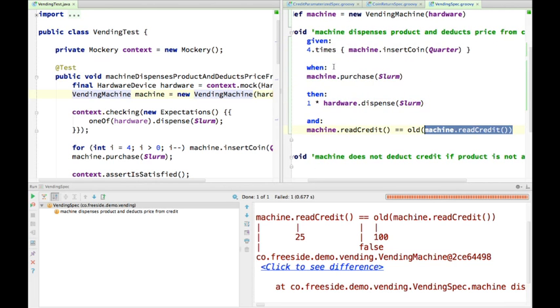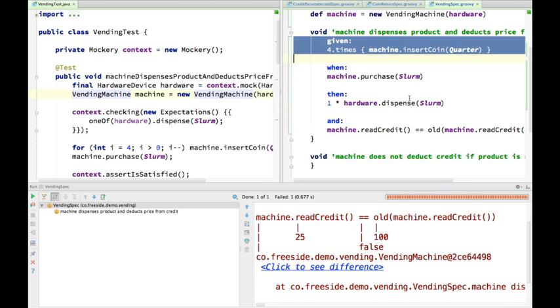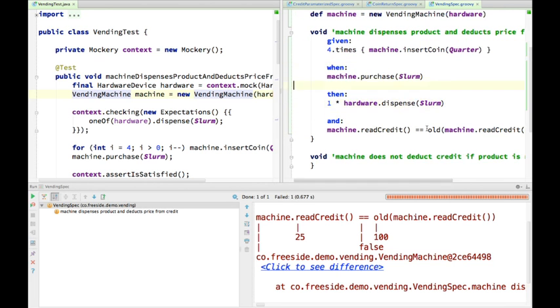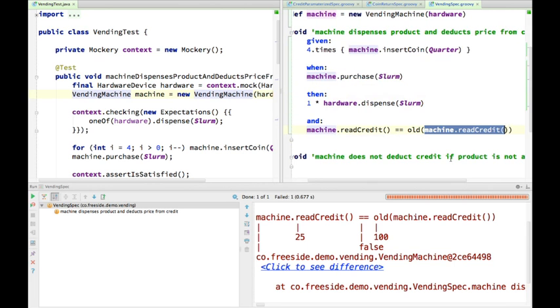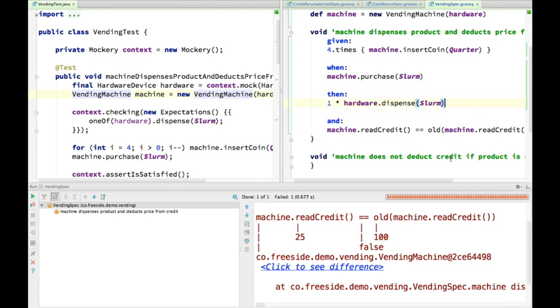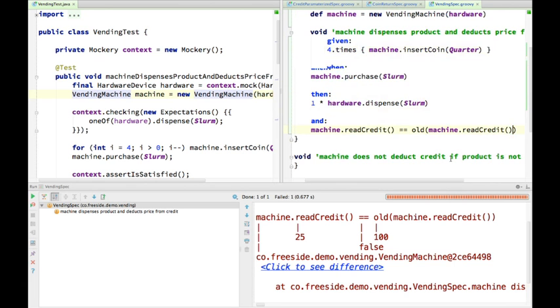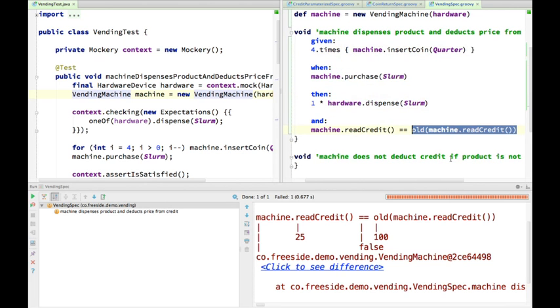So this is one of my favorite Spock features, and I use it all the time. And as I say, it kind of looks like voodoo if you come from a Java background, but what is really going on is kind of obvious if you use a debugger on it. If you follow this through with a debugger, it'll execute the given step, then jump down and do the old block, then do the when, then, and everything else. So it literally just reads it beforehand. Obviously, you could do the same thing by putting a variable further up the test, but I think this is a really powerfully readable way of doing it.